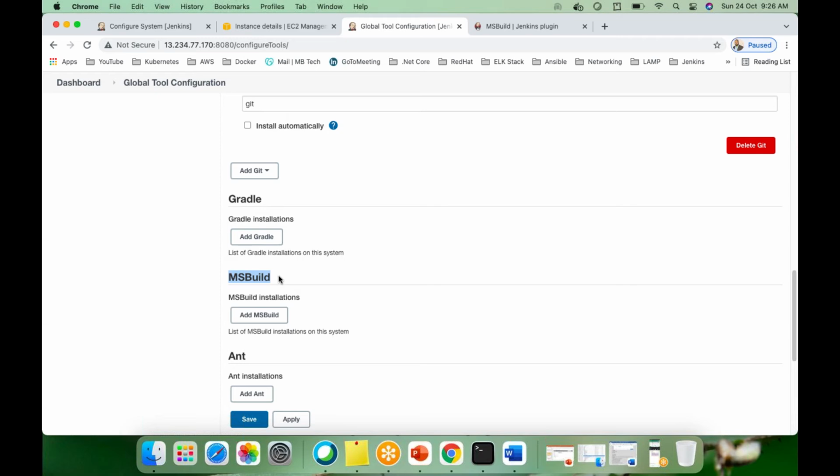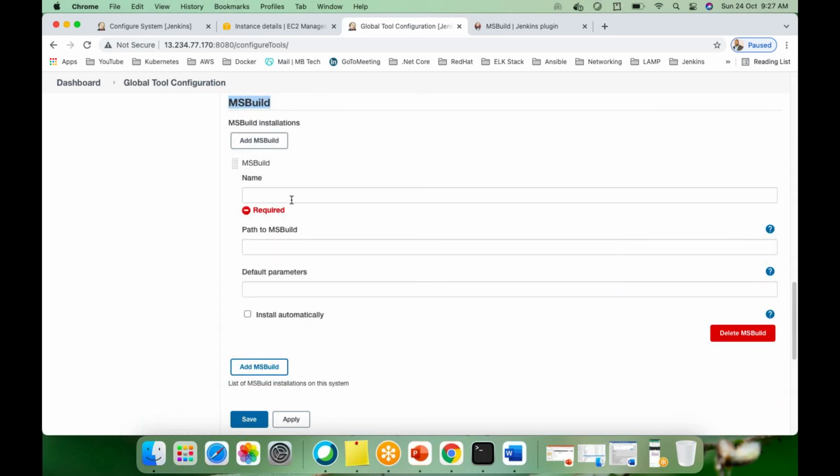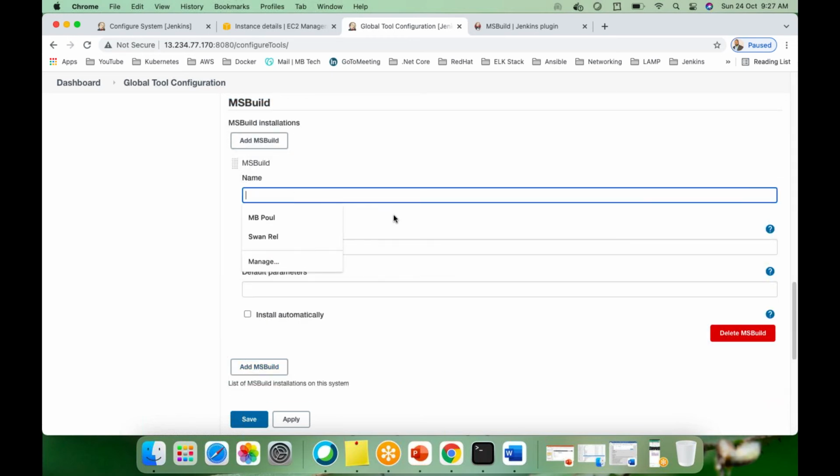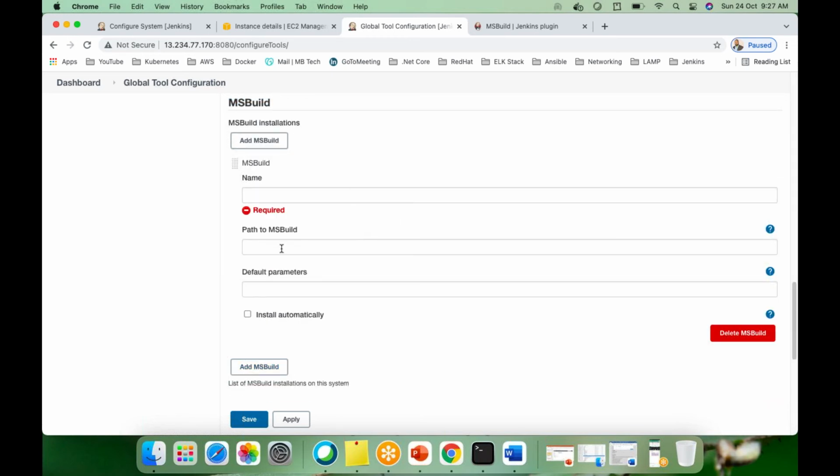So whatever plugin I install, that is for these configurations. And for the server, the actual build will happen on the server where the .NET framework is installed. Now you can add this MS Build. Similarly, give the name and the path to the MS Build.